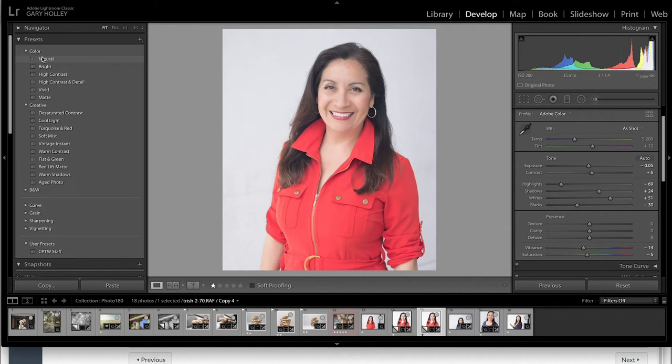One of the cool things, notice on the image, when I roll over one of the presets, the image actually updates to reflect whatever that preset is about to do. So you can go in and really play with this and see what the effect is. Ooh, orange is the new black. Had to say it. Okay, so you can go in here and just really kind of see what these presets are and see if there's something that works well with your image.